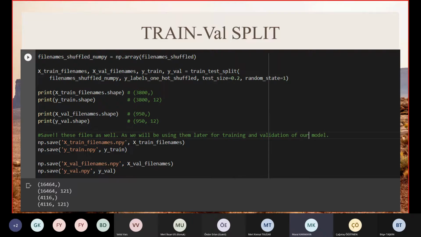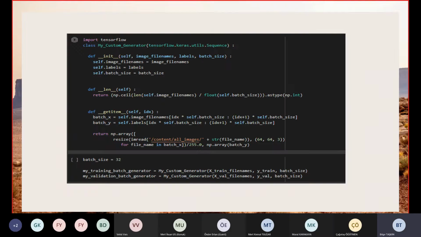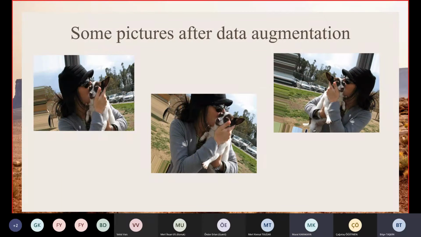Bilge, I would like to interrupt at this moment. Could you go one slide back? As a presentation technique, it would be very beneficial for the audience if you show us the original picture, an image of a dog, and then how it has changed after these augmentation techniques. Like that. Yes, but what is that operation on it? Which operation is that? This is rotate. Yeah. Do you understand my point, Bilge? Yes.